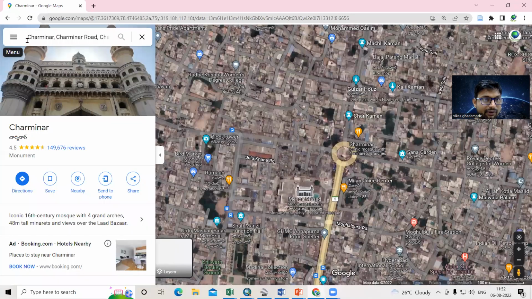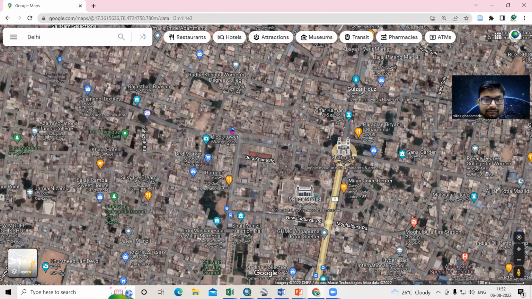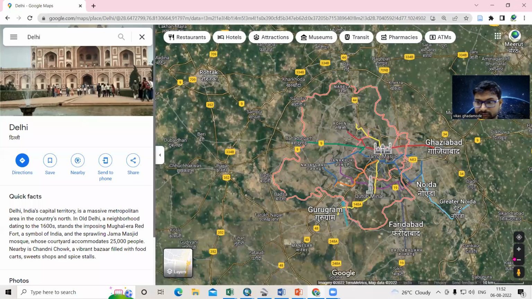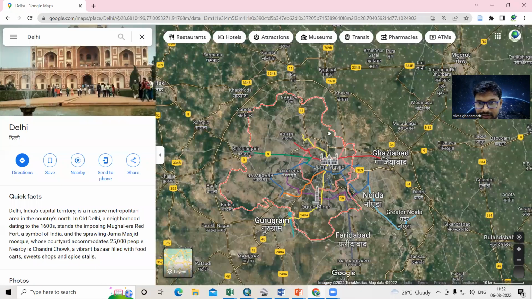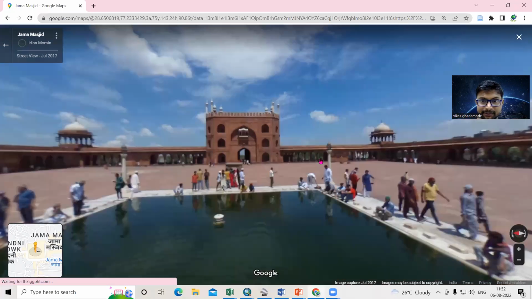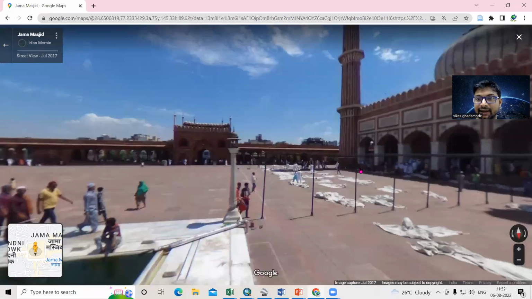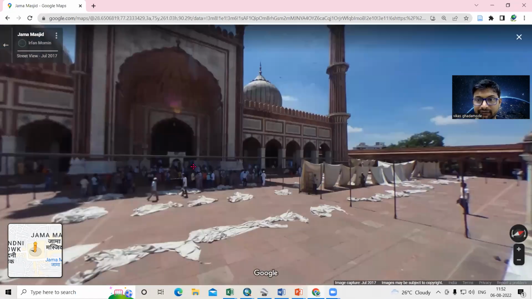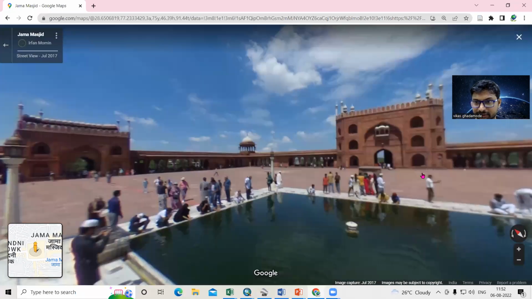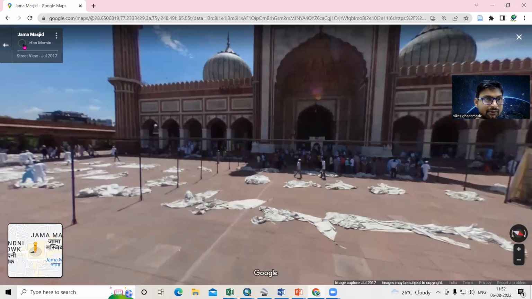Most of the cities they have launched. So you just search the desired cities. Suppose I will search for Delhi. Just select where these things are showing. You can go. Now we can see this. So this is the Jama Masjid, which we can see without going to that place. Previously you can see the 3D view, and after that you will get the idea how the places look, and after that we can visit that place. So these are the most beautiful things that Google has launched, that is a 360 view we can see. Most of the cities they have launched these things.